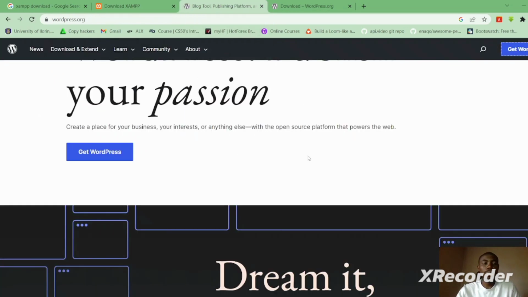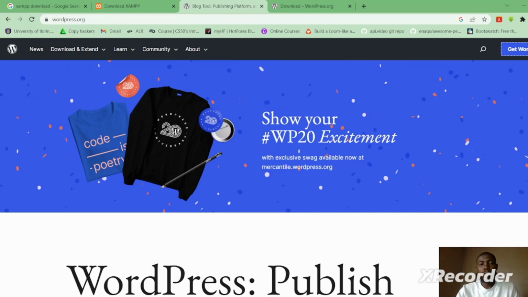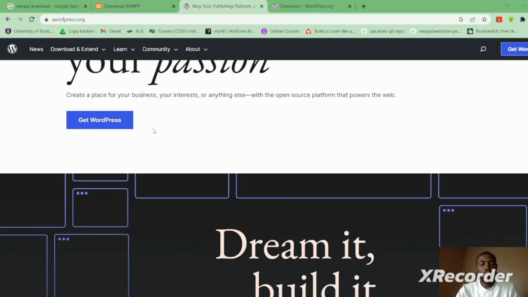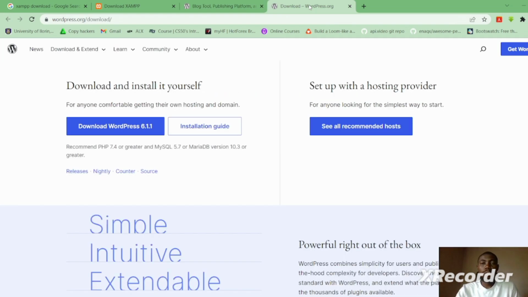Just go to wordpress.org. This is the index page, the home page. You click on Get WordPress, or scroll down and click on Get WordPress. It will take you to the download page where your download will start automatically.